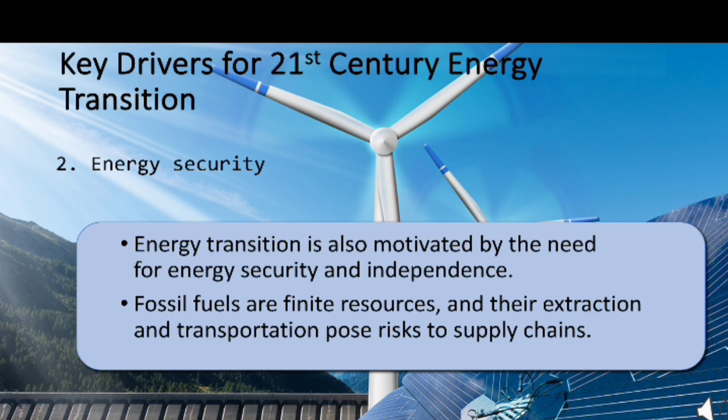Yeah, the second point: fossil fuels are finite resources and their extraction and transportation pose risk to the supply chain. Just like what I explained. They're finite resources. That means they're limited, specific. It doesn't go on and on. They have an end, to state it simply. Unlike the renewables that you can keep getting every other day. Fossil fuels, once they are used up, that is the end. And their extraction poses a lot of risk. So once you're not able to extract, it causes a lot of struggle down the supply chain. So basically, there should be other choices, alternatives, options.